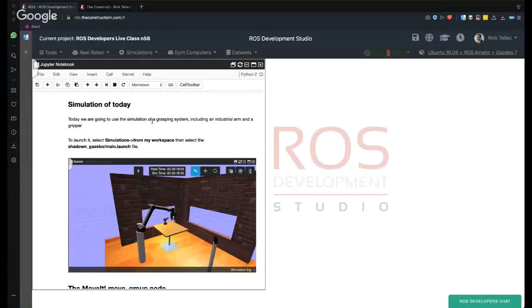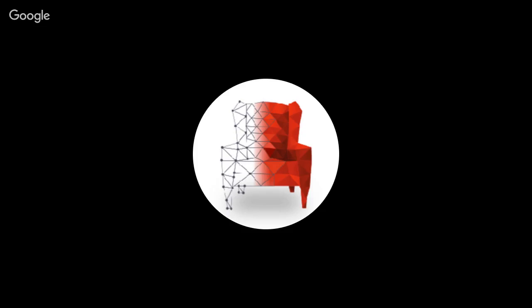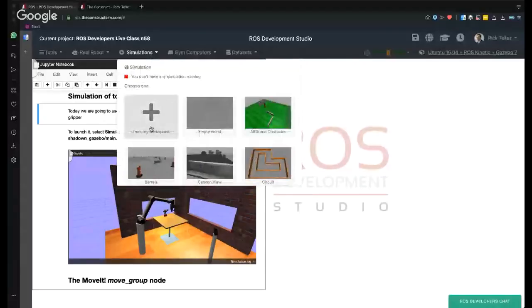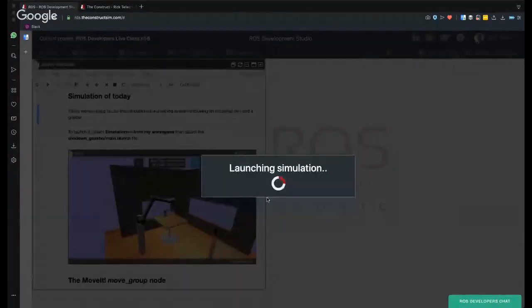First, we need to launch this simulation. This is the simulation that we are going to use, the one we also used in the previous live class. For that, go to Simulations on the menu, then from my workspace, and select the file called main.launch under the shadow gazebo directory. So: Simulations, from my workspace, plus, then you get a menu, and on the drop-down menu look for shadow gazebo, then main.launch. Press there and then press launch. Now it's going to launch this simulation.